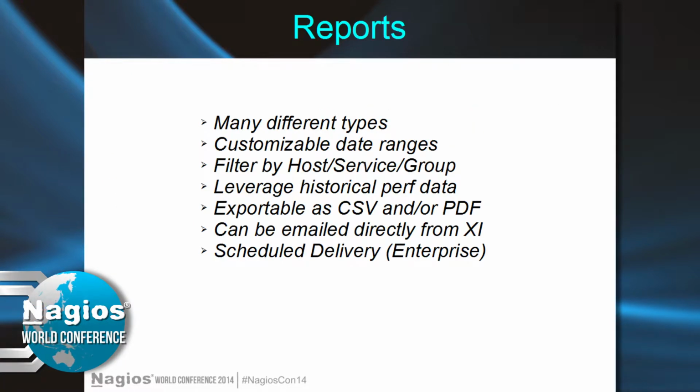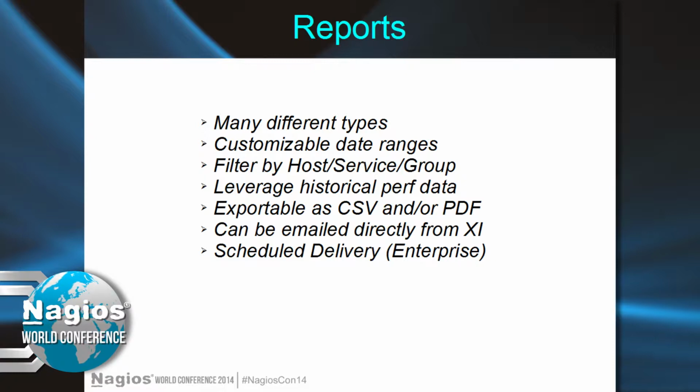There's also a ton of reports built into XI. They're customizable. You can always, of course, determine the date range, whether you use one of the defaults like day, week, month, year, or customize a very specific custom date range. You can filter them by the host or service group involved. They leverage the historical perf data to give you all sorts of information and graphs and capabilities. All of the reports can be exported as a PDF. Many can be exported as a CSV. It just depends on the kind of data that the report relies on.